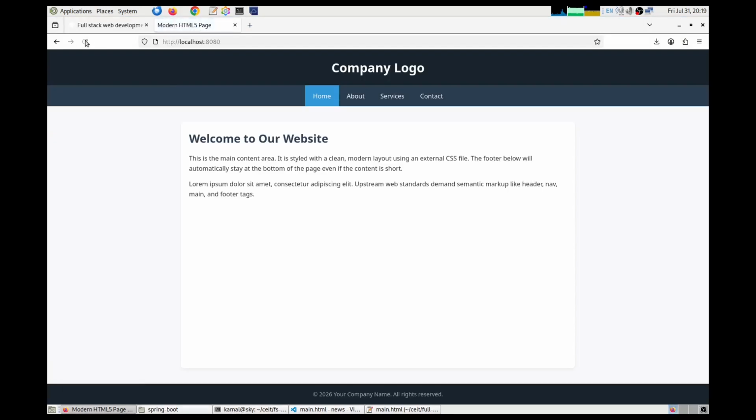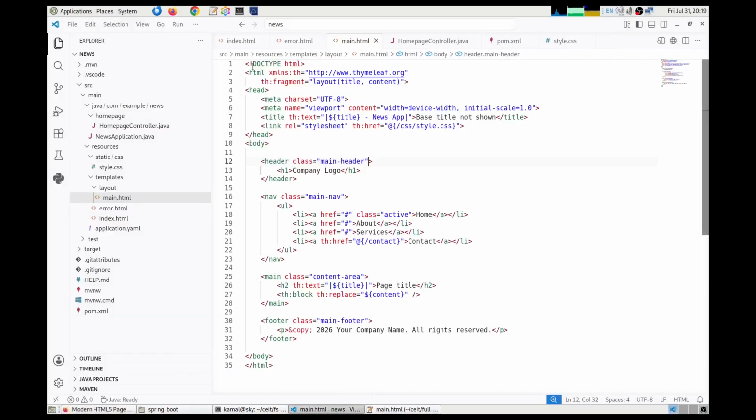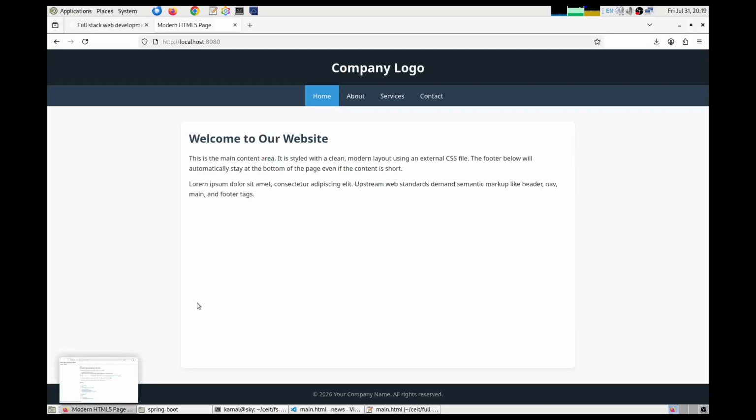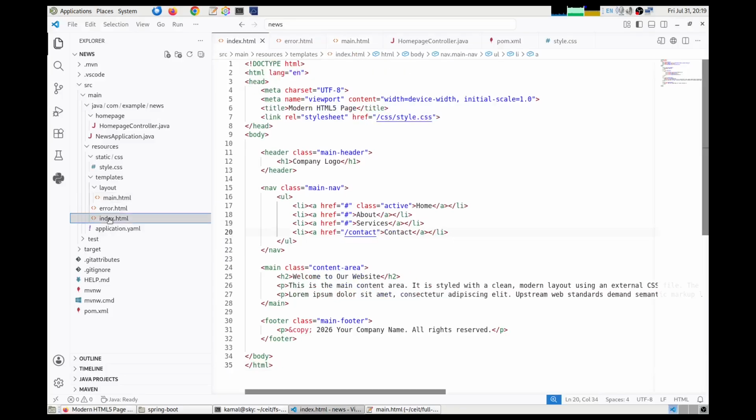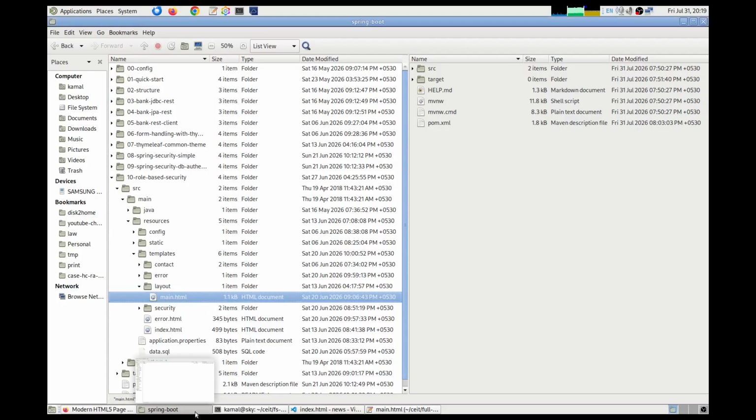Let's try it again. Oh, well, it's not complete. What I did was I came up with the layout page, the main layout page, but I did not modify the index.html file. Right now it is just the same old index.html file that is being shown. So what I want to do is edit the index.html file and mention that the layout file should be used. So how is that done?